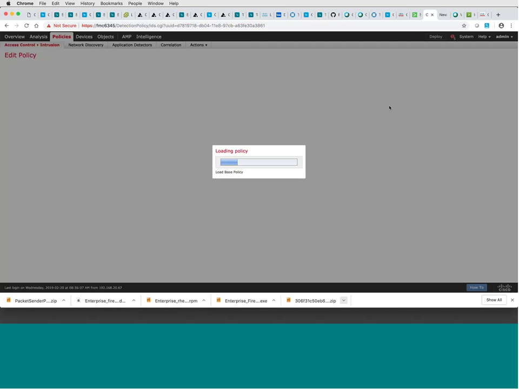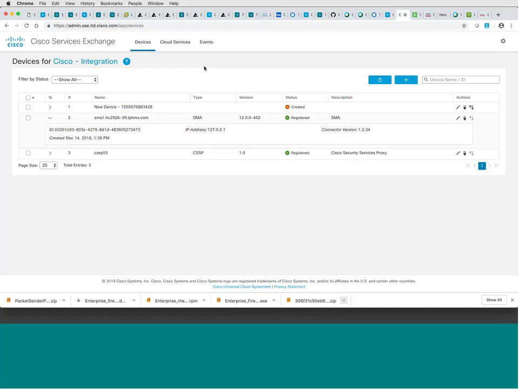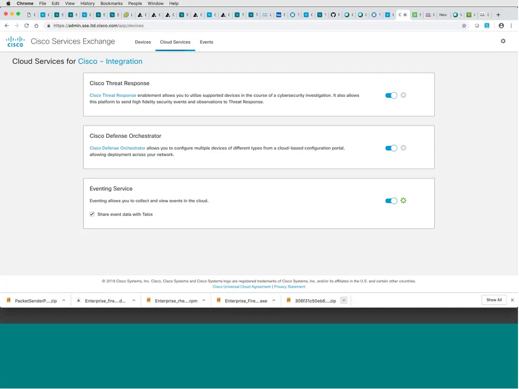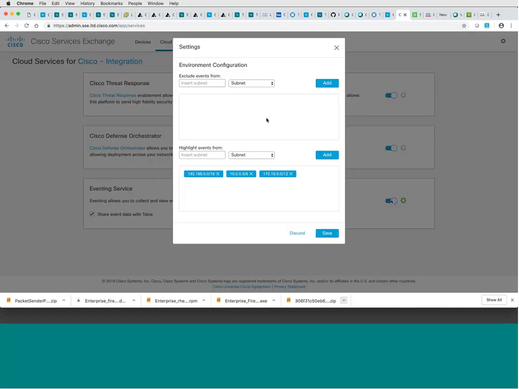But let me load this policy up here. While that policy is loading, let me get the back end ready here. Again, cloud services, and you're going to have to be able to also put in some environment consideration.